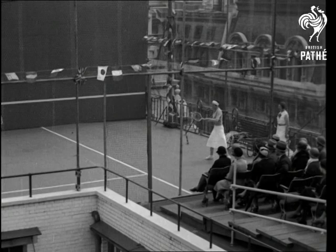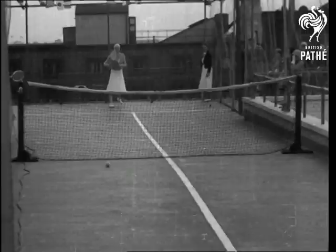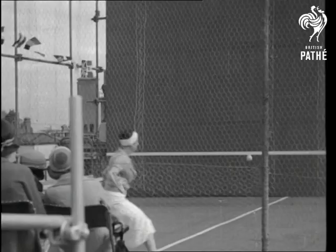Here's an idea many might adopt. Practice on a half-sized court enables Suzanne to hit just as hard and yet makes accuracy even more necessary than ever. And another tip for practice: hitting the ball against a wall. You notice it always strikes about 18 inches above the line which represents the net.